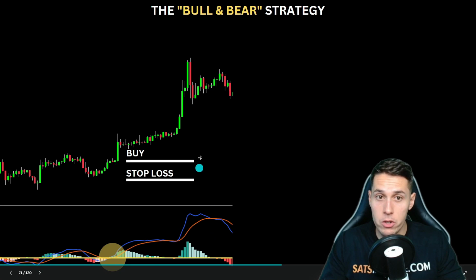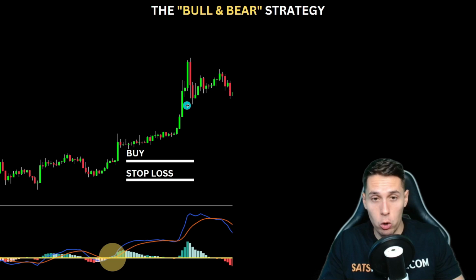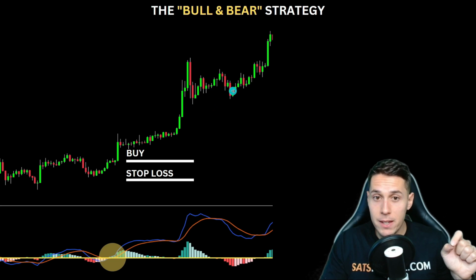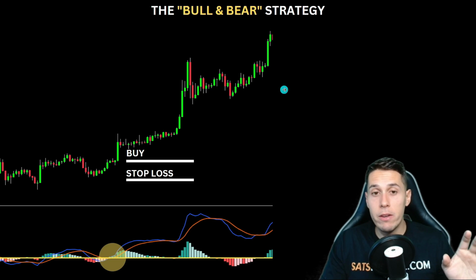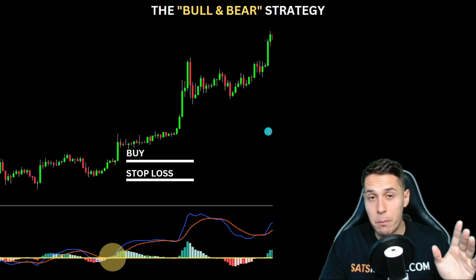Because there is no divergence and there is no change in market structure, but you have to be protected and secure your profits, and you do that by placing your order to exit your trade if we break below this level. After you do that, you just have to sit on your hands again and wait. And what happens here is that the market structure continues intact, price makes a higher high, and you have even more profit.